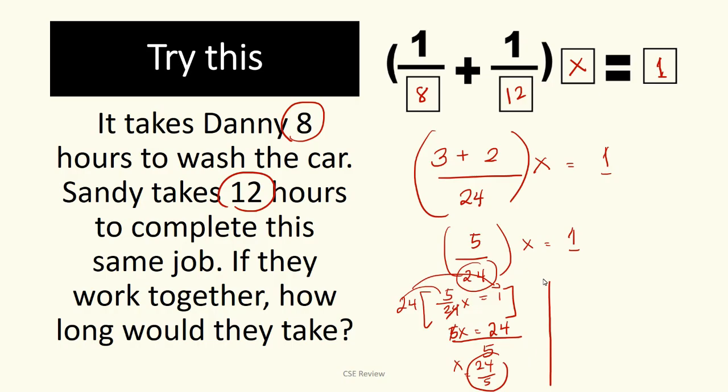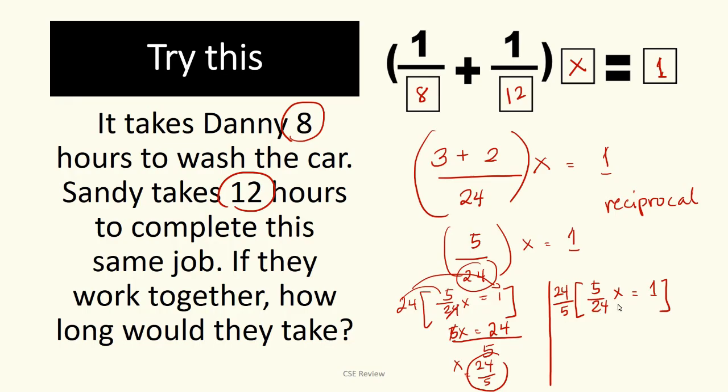Or, an even faster way is, you would just multiply it with the reciprocal. Let me show you. 5 over 24 x, okay, is equal to 1. I-multiply mo lang ang reciprocal. Ang sinabing reciprocal, okay, that is yung kabaliktaran ng fraction. So, ito 5 over 24, i-multiply mo siya instead sa 24 over 5.